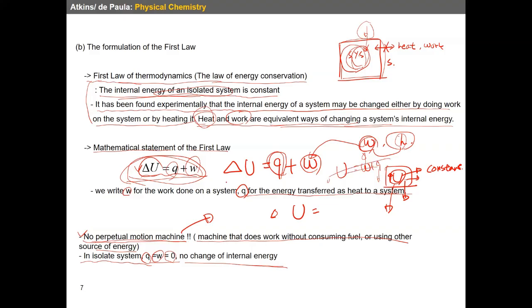그리고 no perpetual motion machine이라고 했는데, 이건 영구적으로 혼자 움직일 수 있는 기계는 존재하지 않는다는 거예요. 반드시 에너지가 공급돼야 되죠. 내부 에너지가 스스로 증가할 수 있는 게 아니거든요. 워크에 의해서 내부 에너지가 증가하는 건데, 워크가 이루어지기 위해서는 워크를 만들기 위한 에너지가 공급돼야 내부 에너지도 증가하는 거죠. 그래서 아이솔레이트 시스템에서는 Q와 W가 0이면, 즉 일과 열이 0이면 인터널 에너지 체인지가 없다. 사실 이게 핵심이죠.